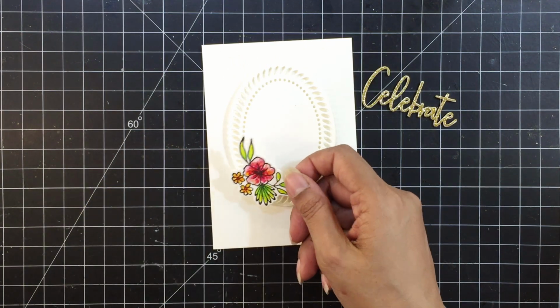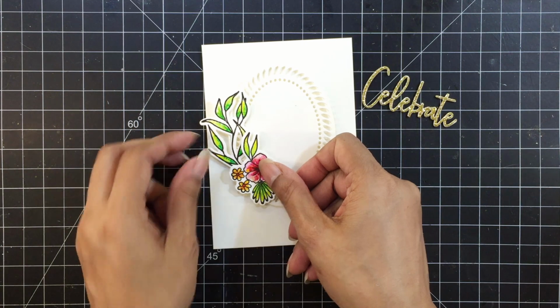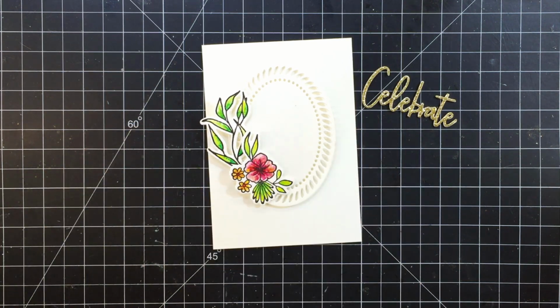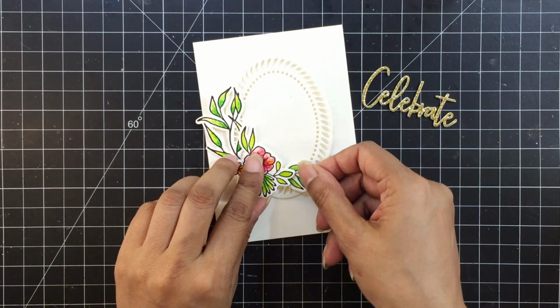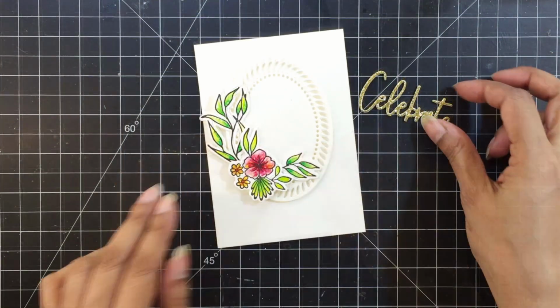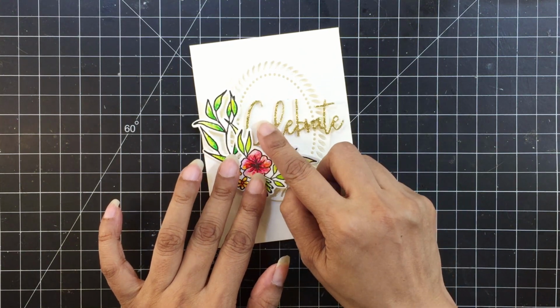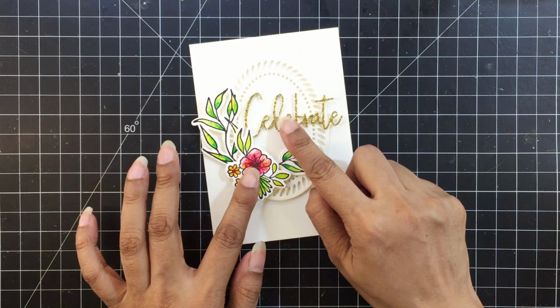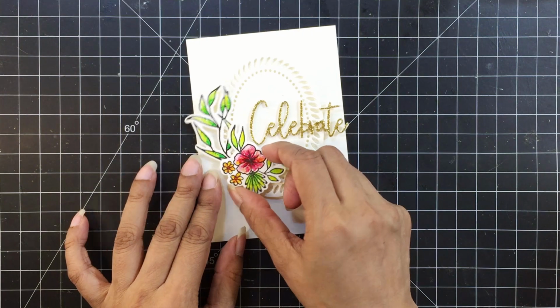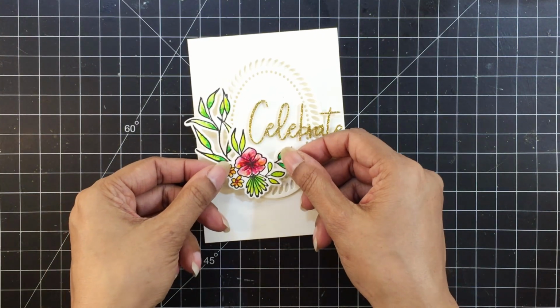Okay, so this set has two sizes of ovals, the Braided Oval Die Set, that is, and this is the smaller of the two. The other larger one, I'll use in the next card. Okay, so I have my card front ready, and I am adhering it to a base. And then I'll adhere the braided oval frame die cut with foam tape onto the card front.